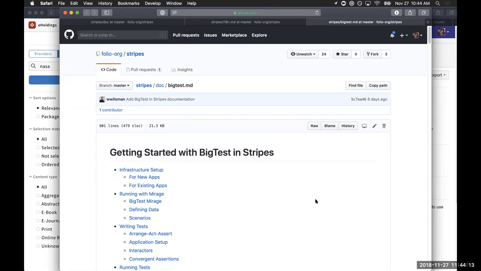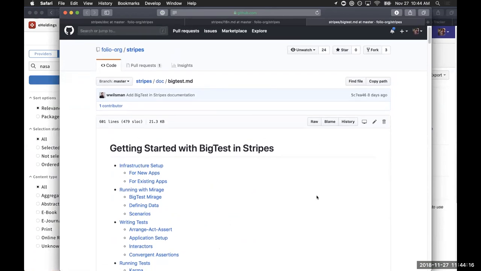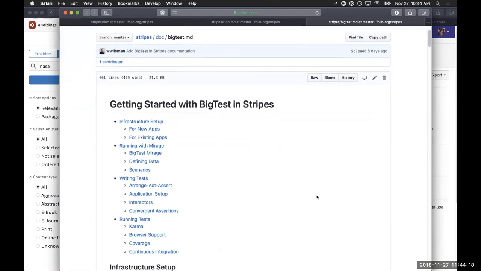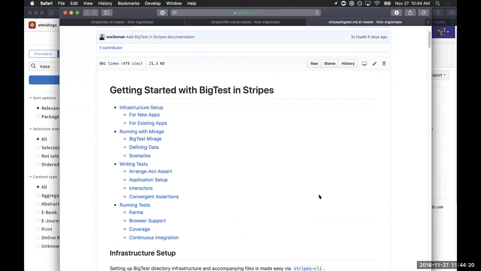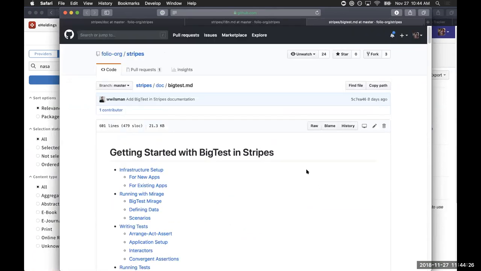Okay. Cool. So this was a doc that Will at Frontside put together about using big tests in modules. Anton will probably talk a little bit more about this at the end with the quality dashboard. I just wanted everybody to know that this is now here. This is in Folio org Stripes in the doc directory. And Stripes Force in particular will be doing a lot of stories in this sprint and probably the next as well, in getting big tests infrastructure into more repos. It's now in inventory. I think users is up for getting this sprint.